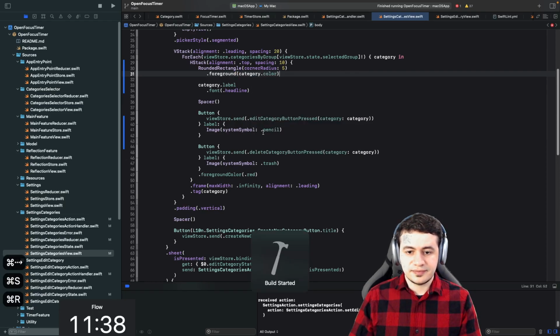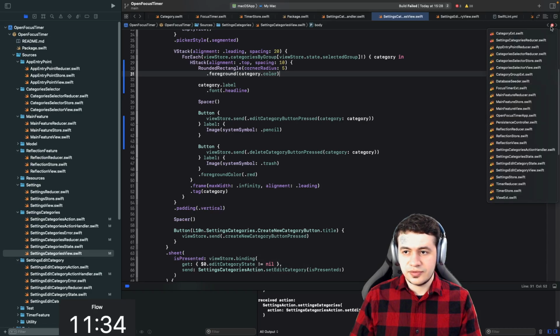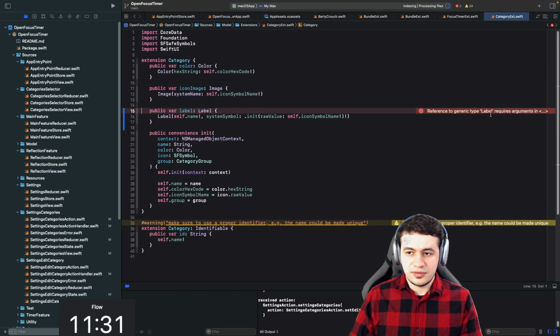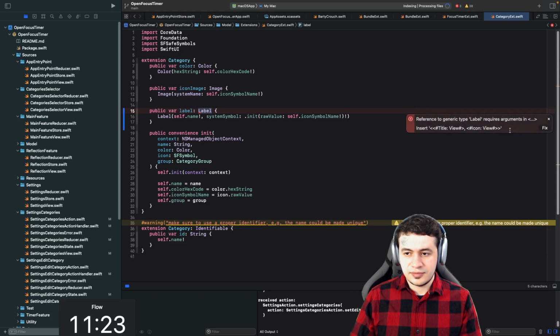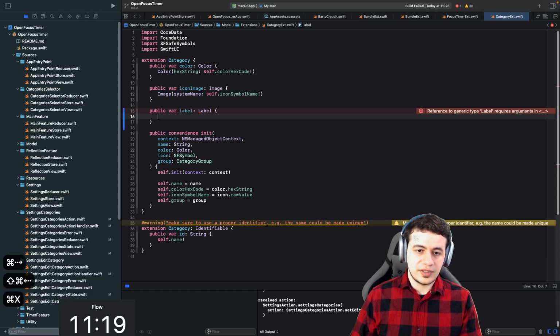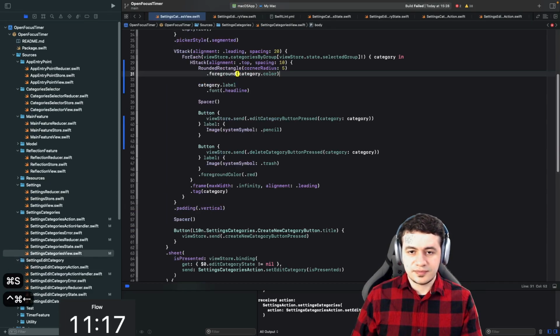I hope that builds. Build failed, of course. Label requires system symbol. Okay, we're just going to create it in place, not here.